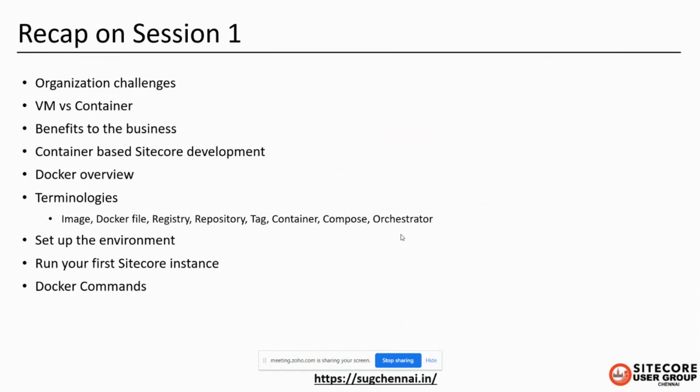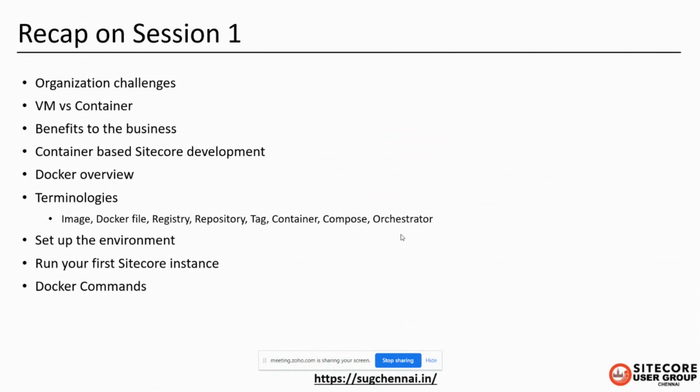Instead of virtualizing the hardware stack, containers virtualize at the operating system level, so it is quite faster. We discussed what benefit Docker brings to the business if the business adopts containerization. Then we talked about container-based Sitecore development. Sitecore provides container images which are ready to use, and we saw how onboarding is simplified.